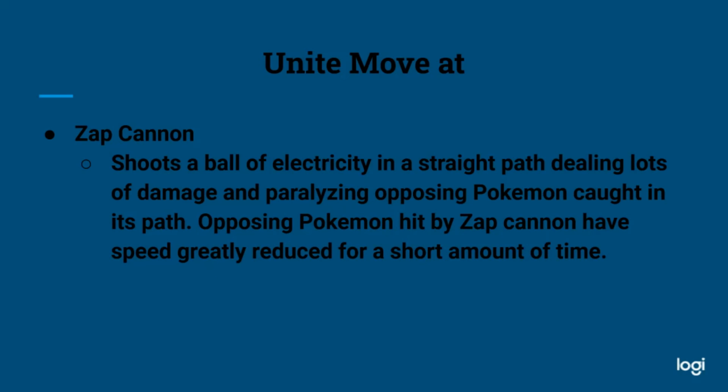Zap Cannon. It's going to shoot a ball of electricity in a straight path, dealing lots of damage and paralyzing opponents caught in the path. Opposing Pokemon hit by Zap Cannon have speed greatly reduced for a short amount of time. So yeah, you could snipe with it. It's like Lucario's Unite move, honestly. And if you survive it somehow, you're not going to get away from the rest of the team. And that is where this ends.